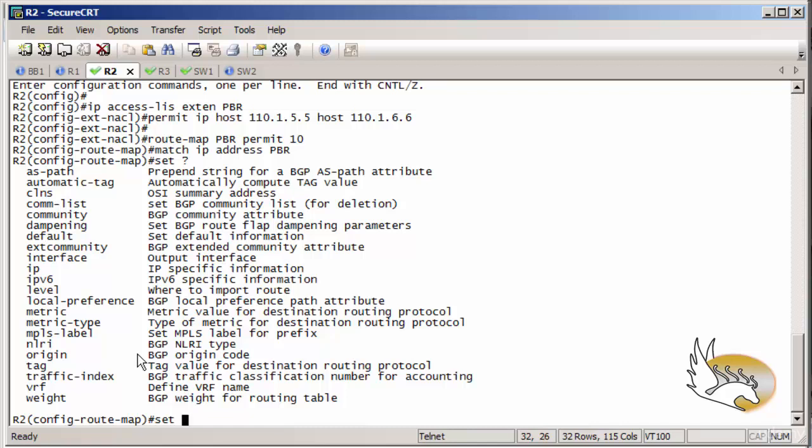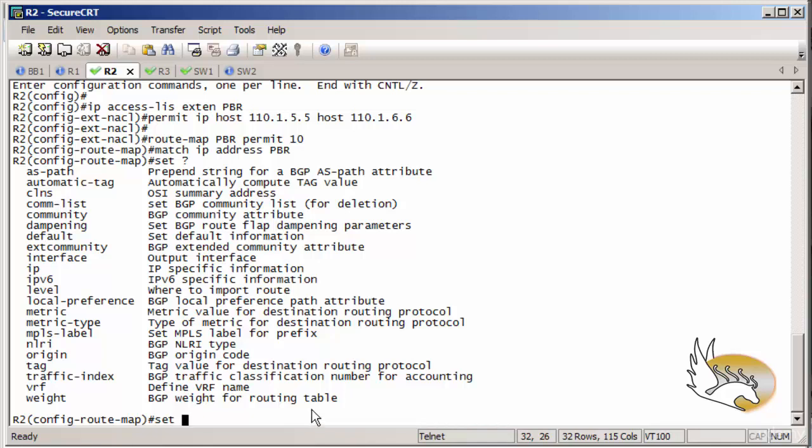And the next two options are set IP next hop and set IP default next hop. Again, set IP next hop tells me to set the next hop of this type of traffic to the exact thing that I'm assigning here. And set IP default next hop tells me to look into my routing table. If I can find the route, that's okay. If I cannot find the route, I will use this destination that I'm selecting here.